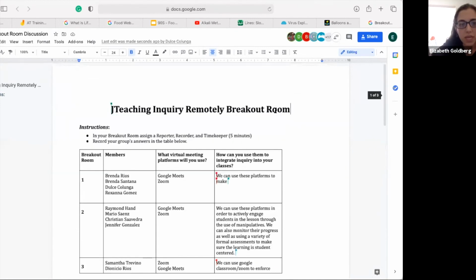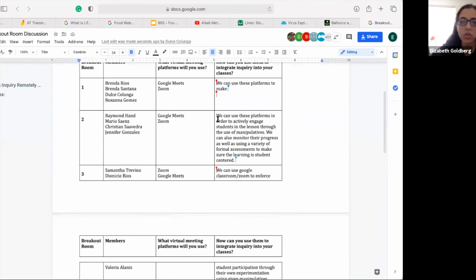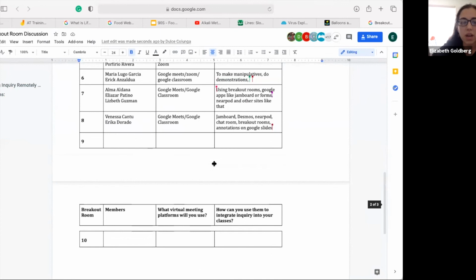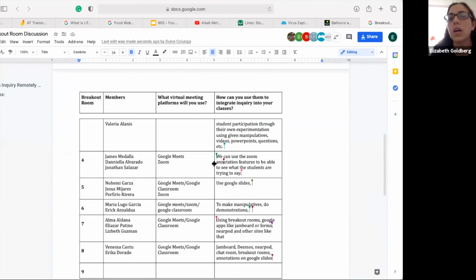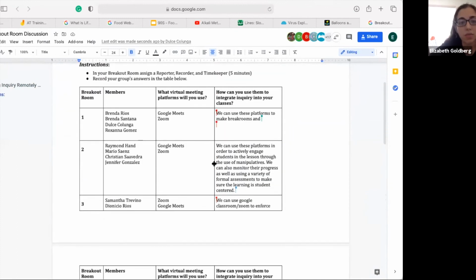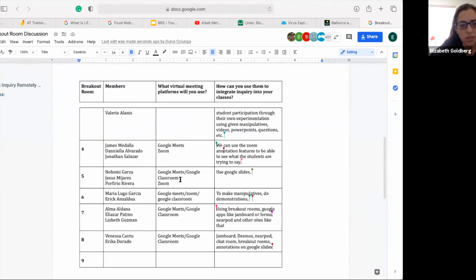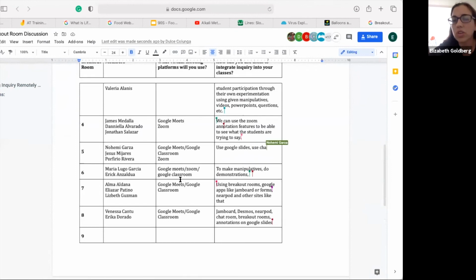Welcome back, everybody. As you can see, this is what the Google Doc would look like as the students are recording and annotating. And based off of that, I can select which rooms I need to go attend to. So definitely having a living document like this can be helpful. And it looks like we had actually a good mix in most of the rooms. So different strategies we can use.